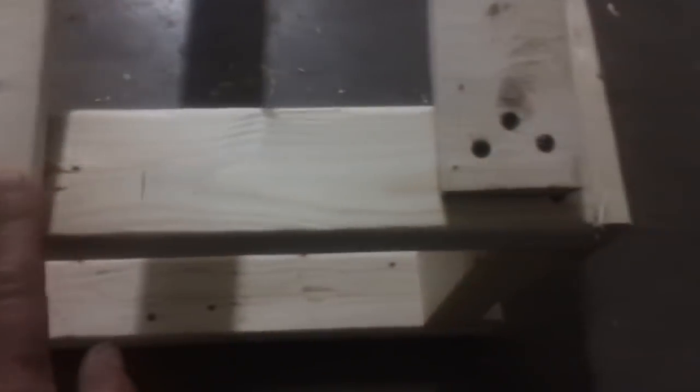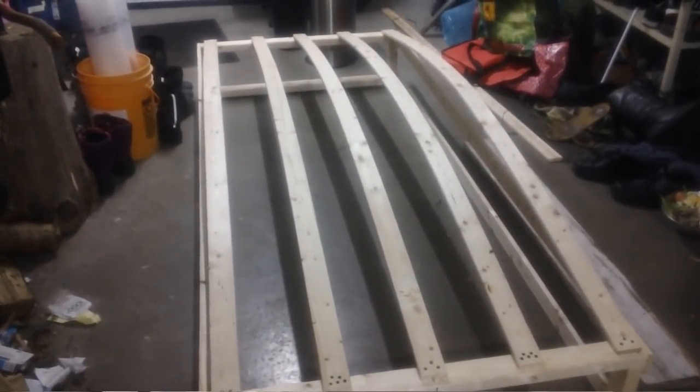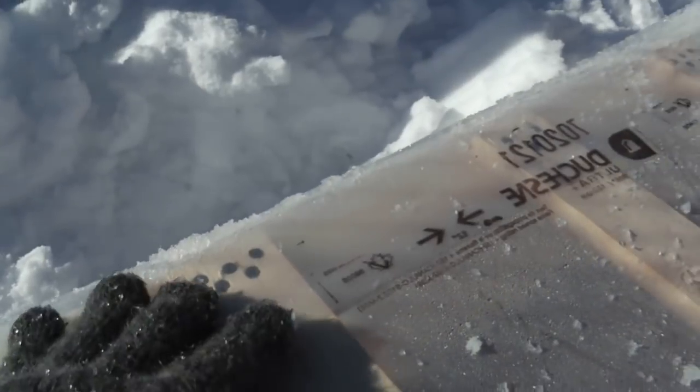Right, so you screw this on here, then you bend this one down very carefully, and you screw that one down. Then you put a bunch of screws in. You have to pre-drill all these or they'll crack. You do have to pre-drill the holes where you're attaching, because you're attaching them very close to the ends, so you're running the risk of splitting. So all of these are pre-drilled, and these are just drywall screws.